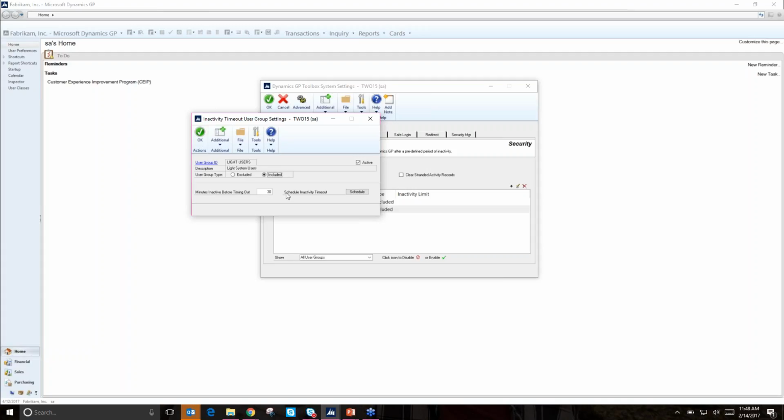And what it's looking for as activity is going to be a push or a pull of data from the tables. So if you are posting a batch and that batch takes 25, 35 minutes to post, I'm not going to log you out in the middle of posting that batch because you haven't technically done anything. Same with running a report, entering a transaction. If you're midway through a transaction and you get up and you leave, we aren't going to close out your GP because we don't know what to do with that transaction. Should we save it? Should we post it? Should we delete it? We don't know.